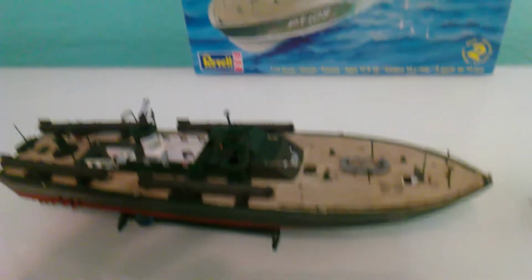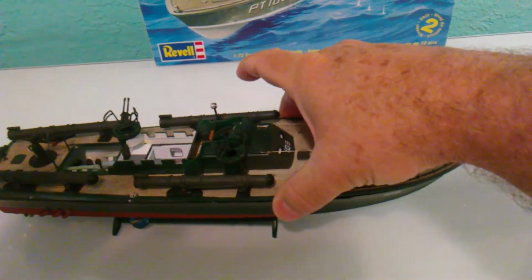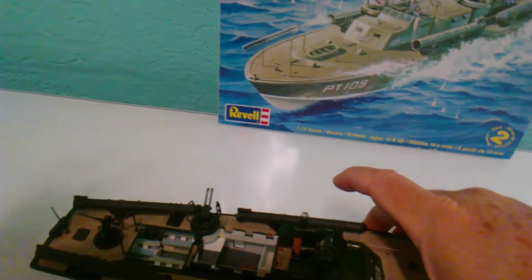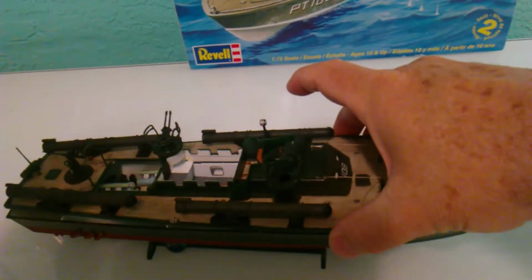Sticking with my tradition, on some ships I don't glue the top deck, so that I can take it off and show you what's underneath it. It's what I did here.